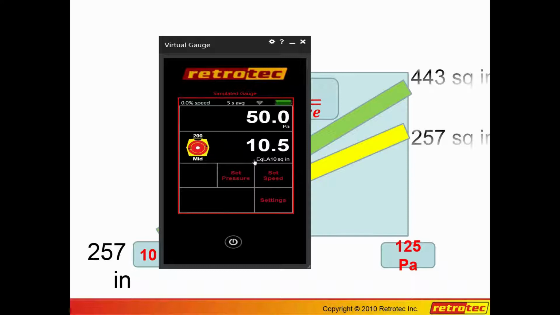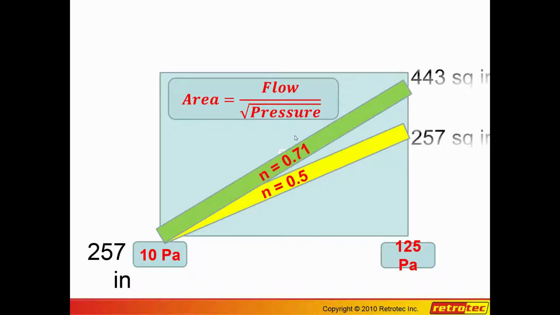So that's the size of hole that you're looking for in the building, with all the holes added up and stuck in one place and characterized by the equivalent hole in a flat plate. So if you were to measure a hole in a flat plate in this building, they would measure exactly the same value in terms of equivalent leakage area. So leakage area is something that you can look up in your software. It will tell you what the leakage area is. But long before that, you probably would have done a series of measurements using your gauge and just looking at the area in order to find out what the leaks are. We'll just drag that off the screen here again.